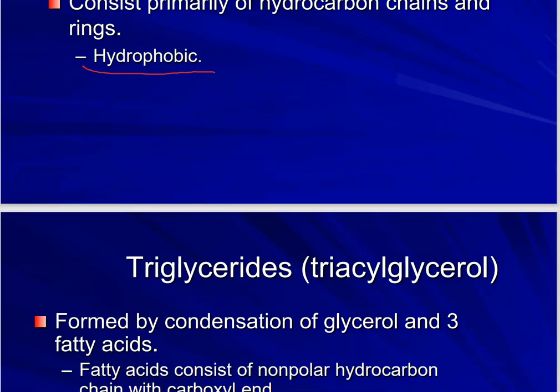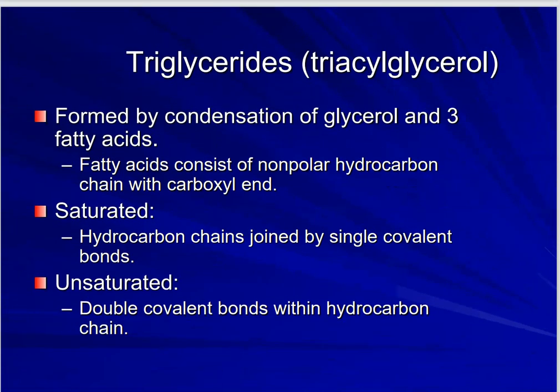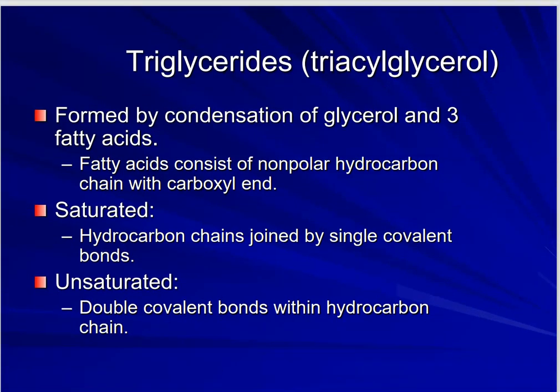And we'll start with our dietary fats. Those are triglycerides. Triglycerides, tri refers to 3. So what do we have 3 of? Well, we have 3 fatty acid tails that are connected to one glycerol molecule. So we have glycerol and 3 fatty acids being connected by dehydration synthesis, actually. And then there are different versions of these triglycerides. We have saturated fats. That saturated means that we have the maximum amount of hydrogen added to it. Unsaturated means we have some double bonds in the molecule that allow then for not the maximum amount of hydrogen.